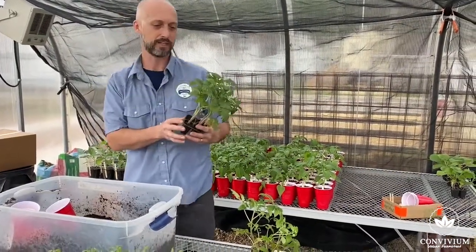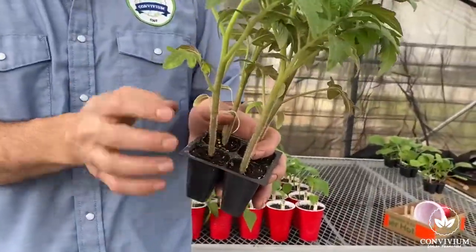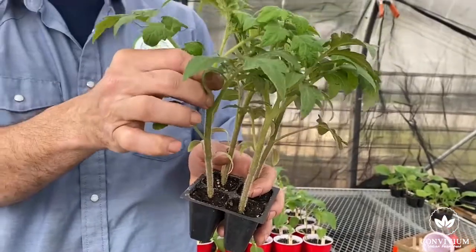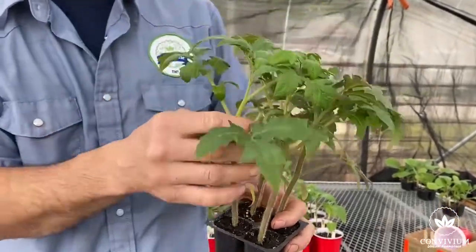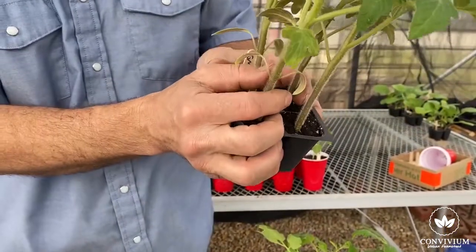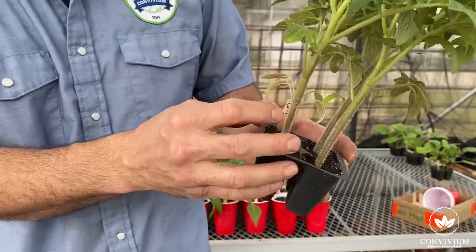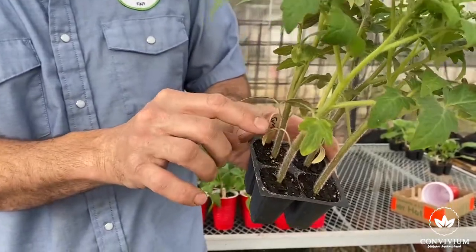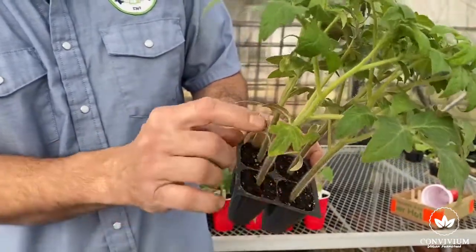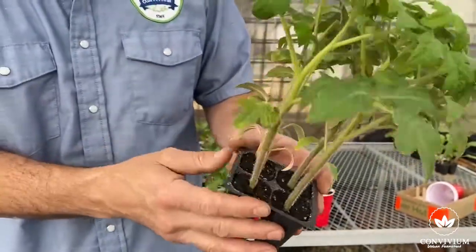So when do you up pot your Solanaceae? Let's look at this plant for an example. The first time that you know to up pot is when there are at least 2 to 4 true leaves. You can see that this is a tomato leaf, but these little guys down here are called cotyledons. They're embryonic leaves from inside of the seed. Those don't count as true leaves, and what we're counting is the leaves after the cotyledons. 1, 2, 3, 4. So there's more than 4 on this plant, so we know we're ready to go.